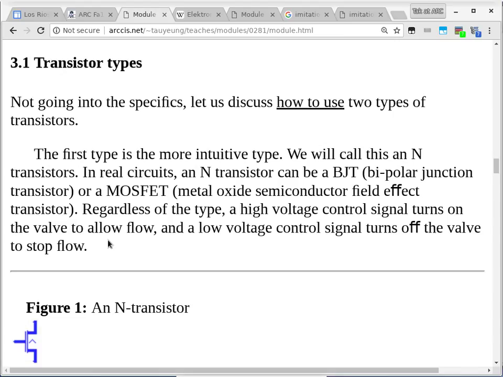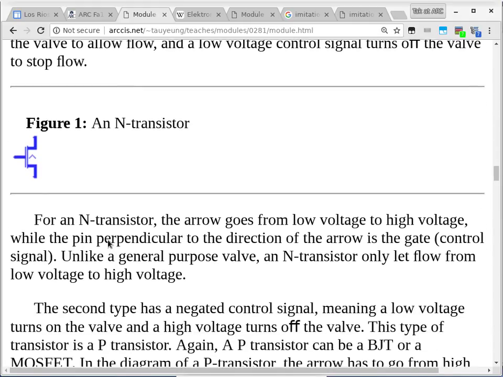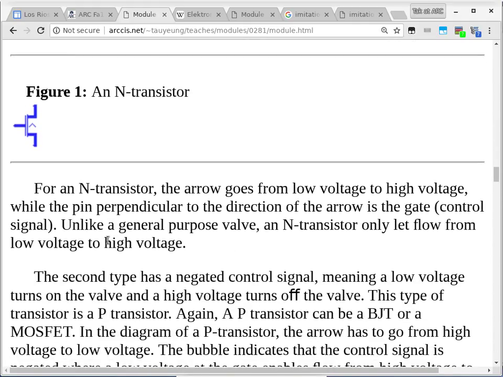So what we'll do now is look at two specific types of transistors. This is an N-type transistor. There are several ways to represent an N-type transistor, but this is just one of them. There are 3 terminals. How do you distinguish terminals from each other? The gate is easy to distinguish because it's the one sticking out to one side on its own. That's called a gate, which is also simplified to just G in the symbol. Then there are 2 terminals on a line. They seem to be connected, but there's some funky stuff going on here. We'll explain that later. But there's also an arrow, which helps you distinguish those 2 terminals.